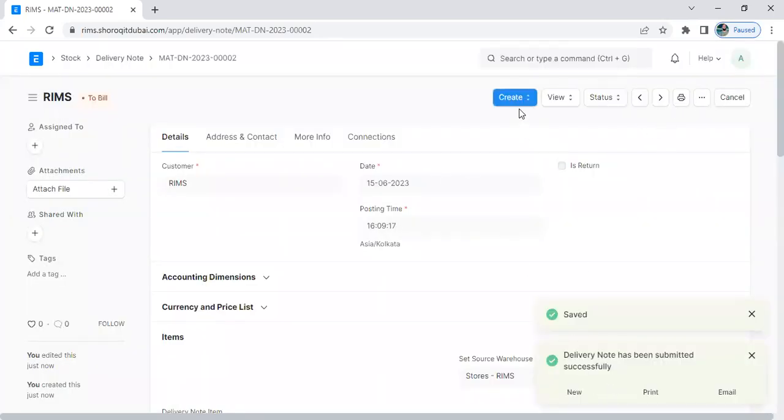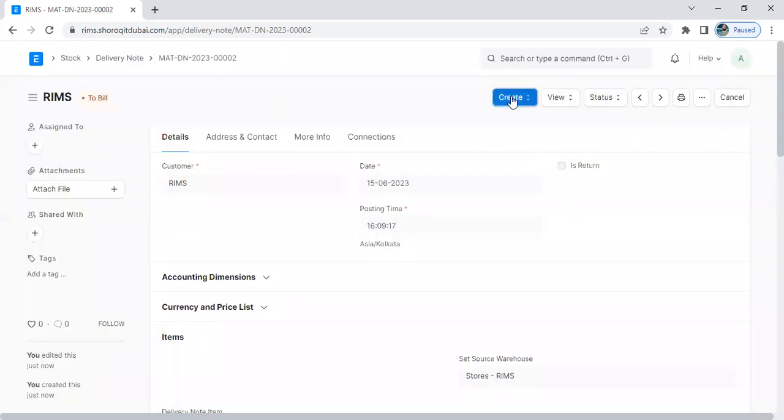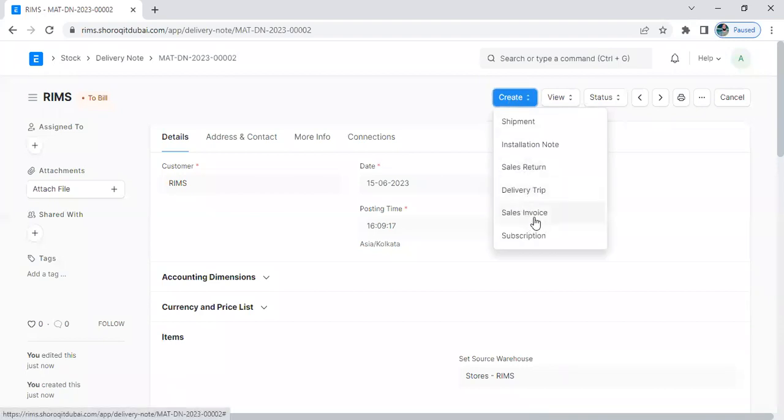So we have successfully created the delivery note. Now there will be a sales invoice.